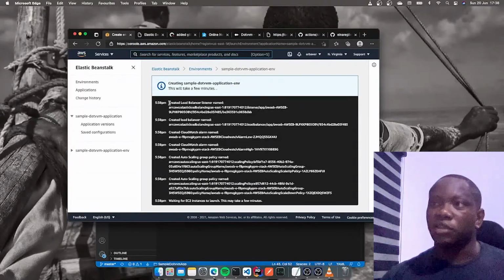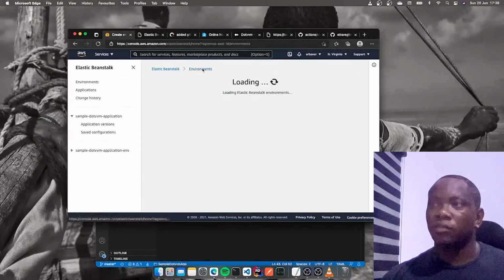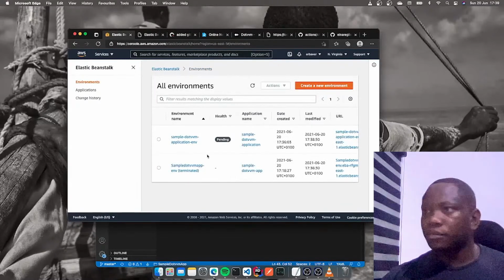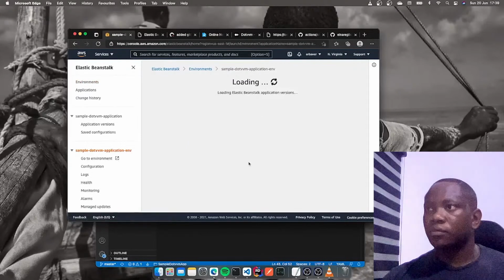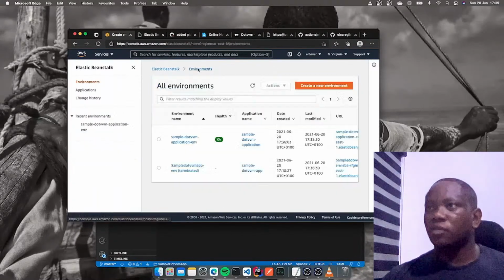You see it says created load balancer listener and instance deployment completed successfully. Let's go to environments now, and this is still pending. Okay, successfully launched environment. And now we have an OK message here.